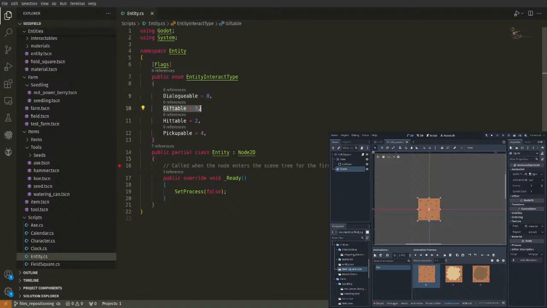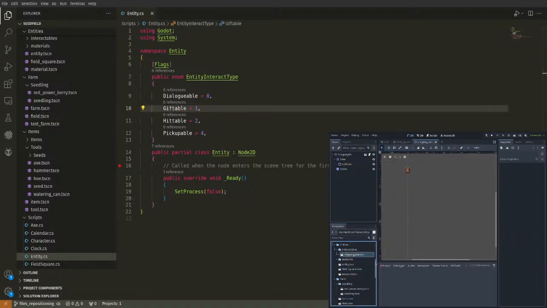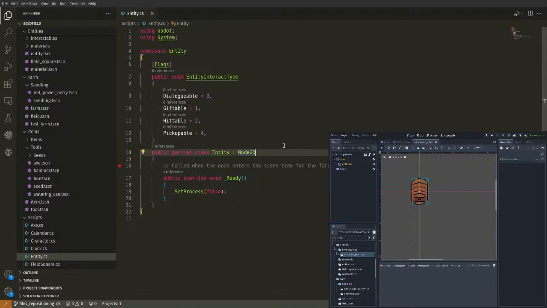Giftable has to be here because not everything is giftable. For example, the thing I've been working on, weirdly enough, is giftable, or I would think it's giftable, because you technically give it an item as a shipping bin. It eats your item just like an NPC would, but instead of you getting heart points from it, it's just stored for its value. Which is very cool.